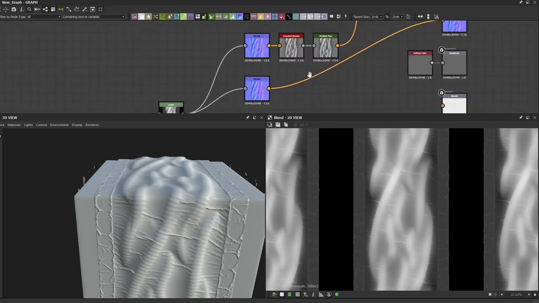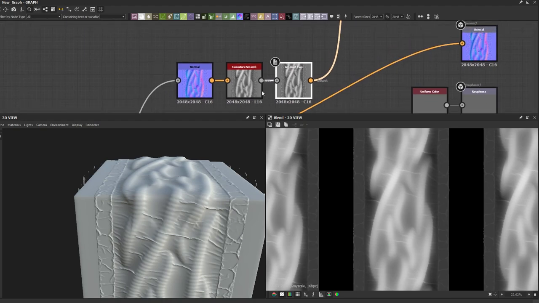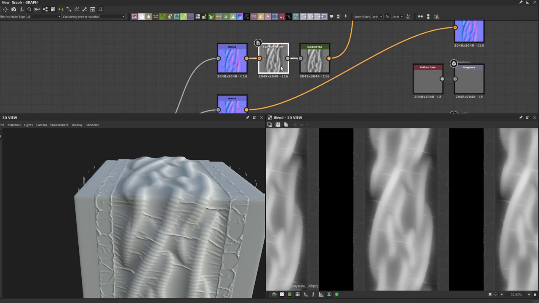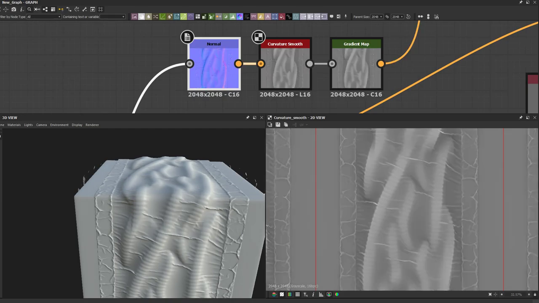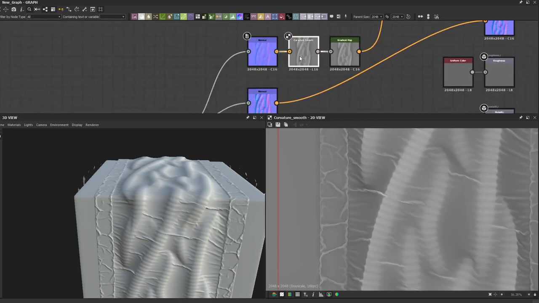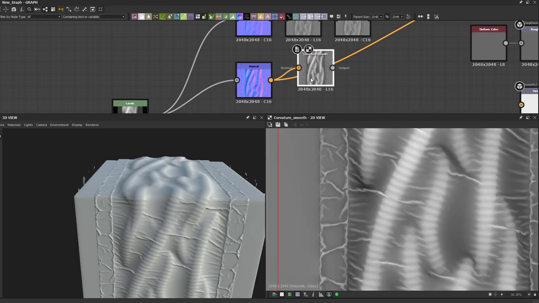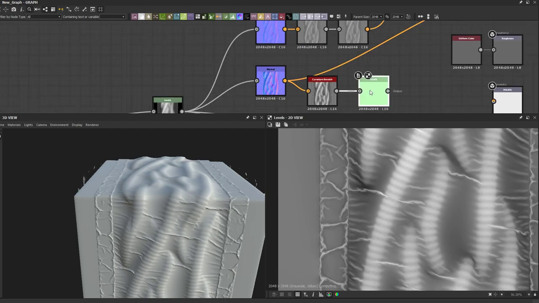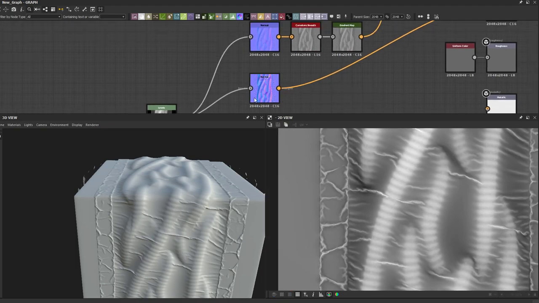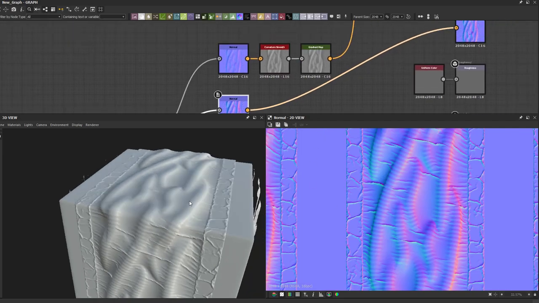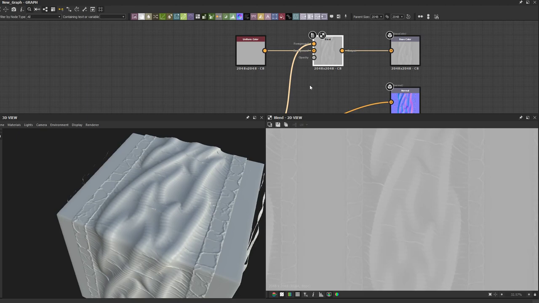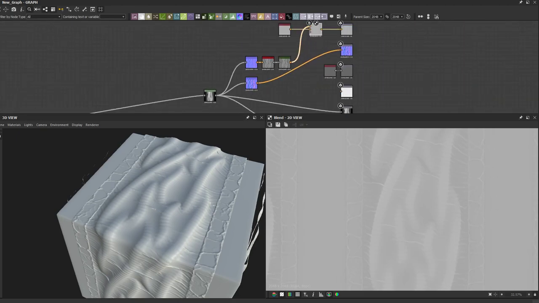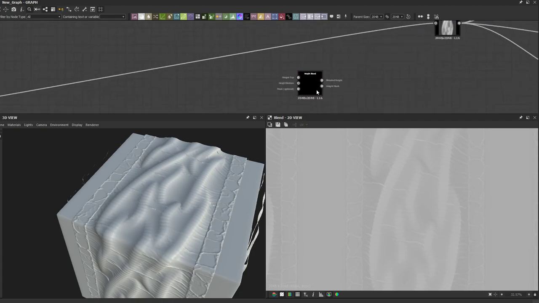Yeah, I suppose I could use the levels right after that. I don't think the curvature generates identically though, based on that. Like if I were to do this at intensity of say 10, I don't know if I'd be able to reach this same intensity just by using a levels node. I might be able to. I've never tried that. Actually, I probably can. Though I still would like to keep it separate, because when I expose parameters on the normal intensity, I may want to, after I have it exposed, say, just increase normal intensity on this, but not affect the curvature detail it adds in over here. So I still want to keep them separate, so it's not feeding in one after the other. That way the parameters won't overlap and affect each other.